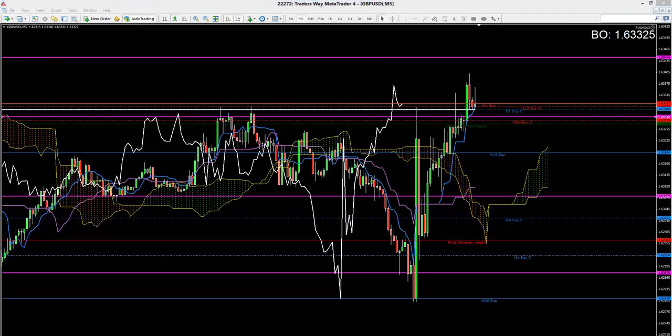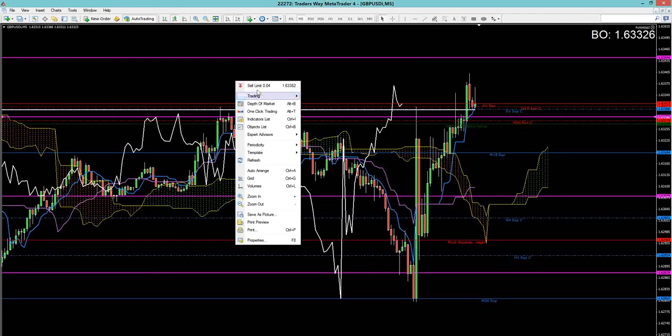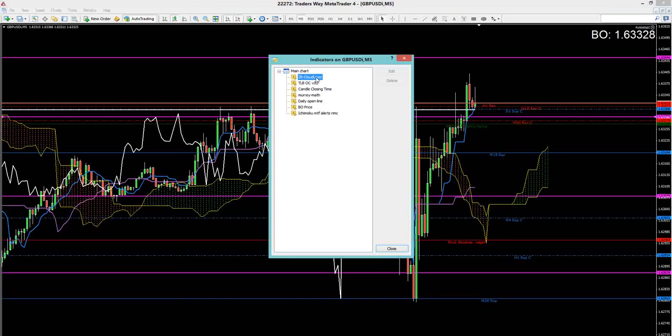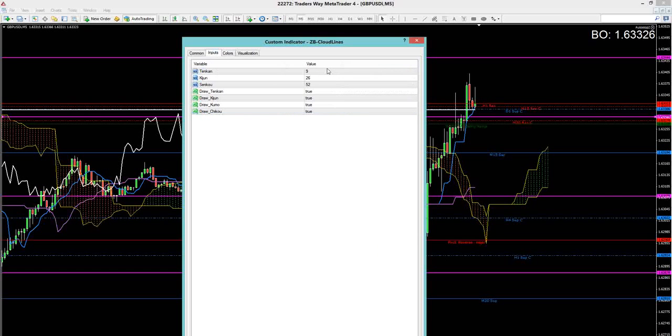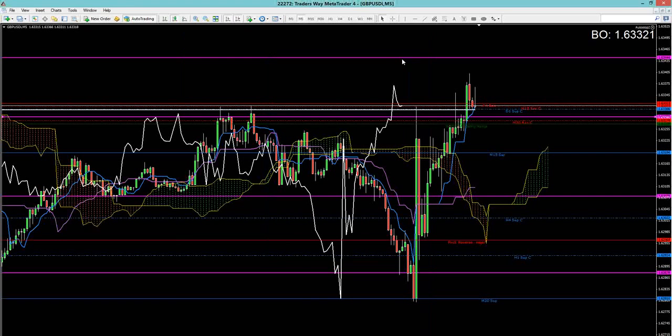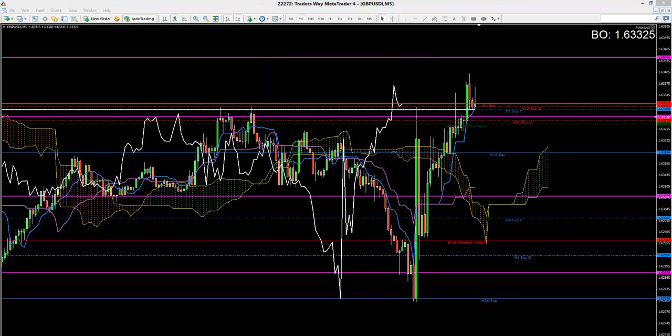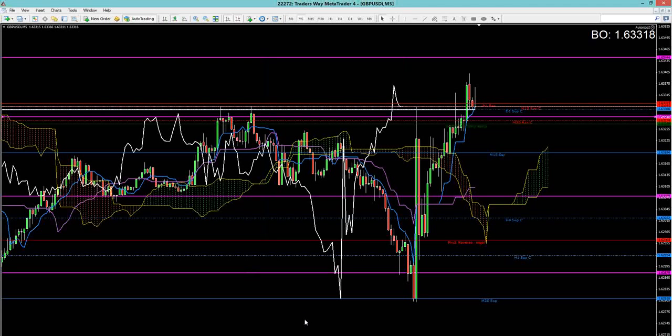I do use default settings on my charts, so that means, let's get into it, indicator list, colors, 92652, and I do use all portions of Itchy. I don't use a mishmash of it, and again, the pink lines are Chikou Span. Sorry, I zoned out there for a minute.